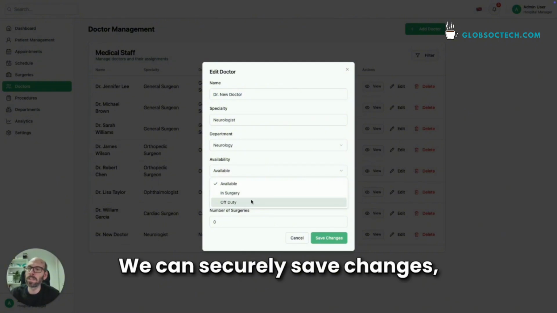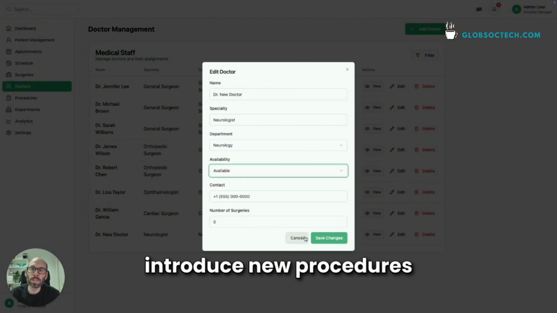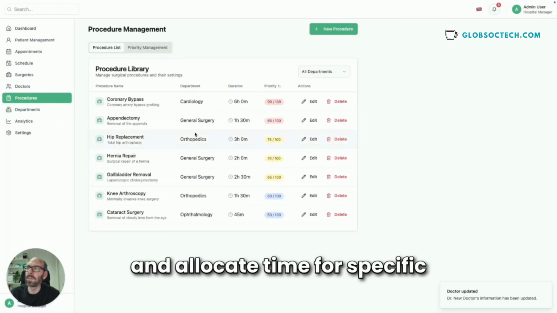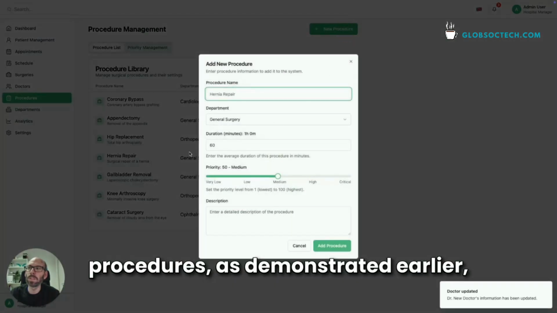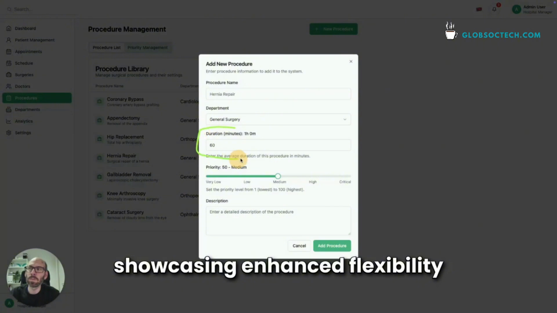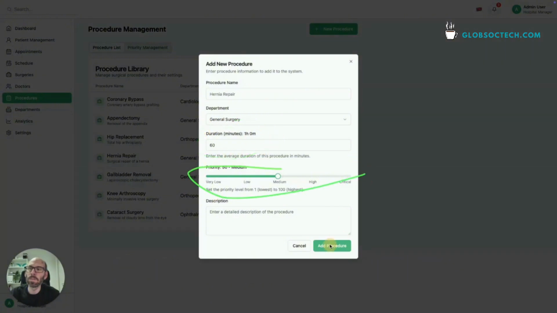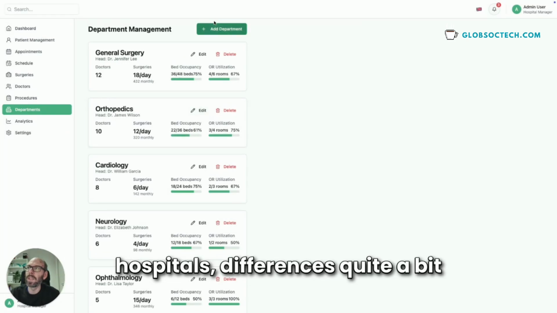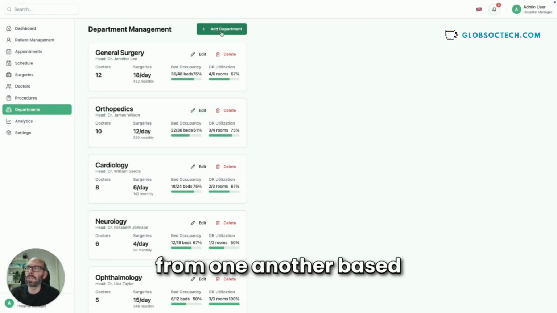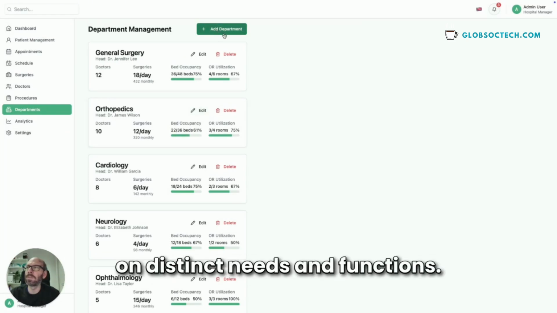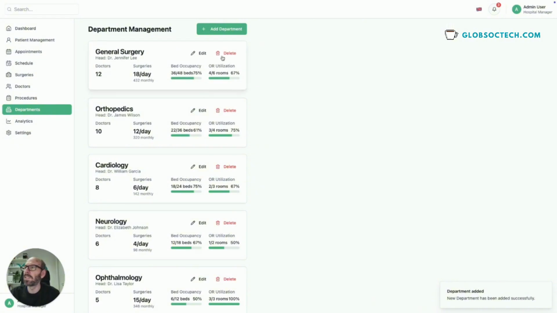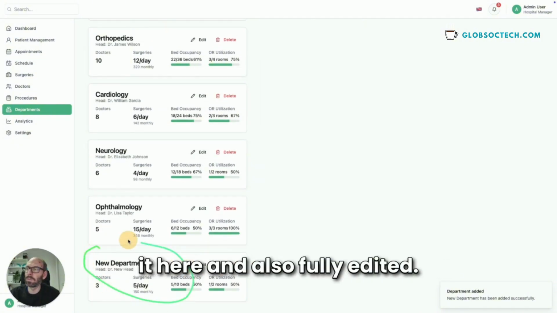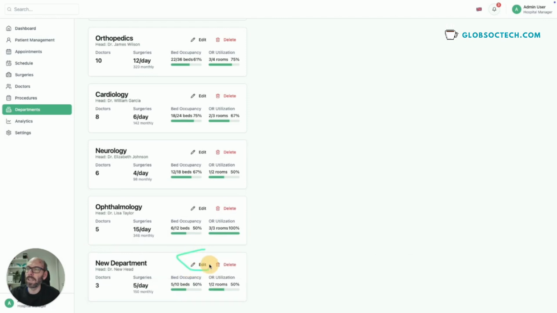We can securely save changes, introduce new procedures, and allocate time for specific procedures as demonstrated earlier, showcasing enhanced flexibility in procedure management. We can also add departments as hospitals differ quite a bit from one another based on distinct needs and functions. A new department was uniquely added after clicking, so we can see it here and also fully edited.